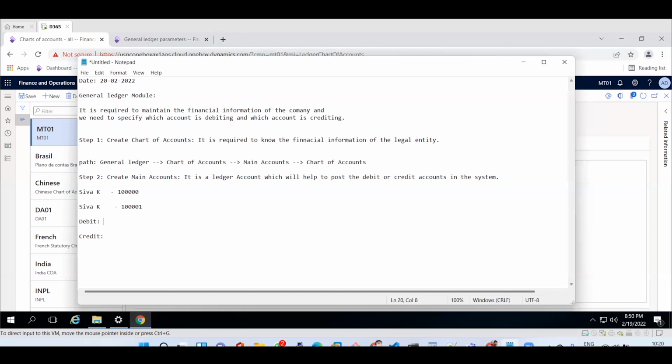So whenever you want to say an entry is balanced, you have to remember debit is your left hand, credit is your right hand. Both should get matched. That is called matching. So in accounting, you have to remember, debit should always equal credit. In any case, if debit is not equal to credit, then the entry has some issue.